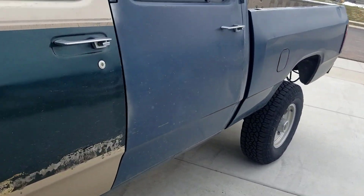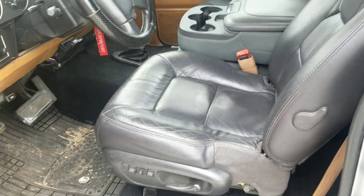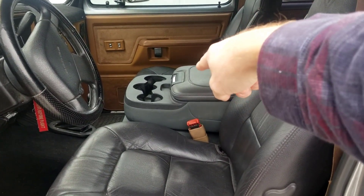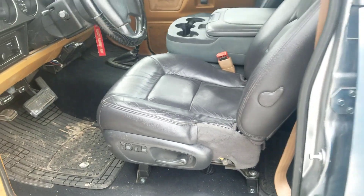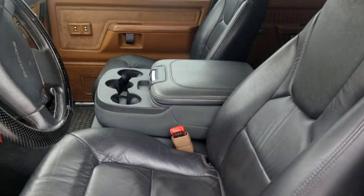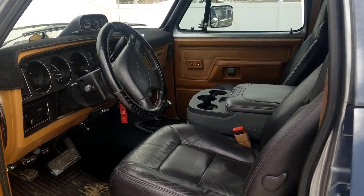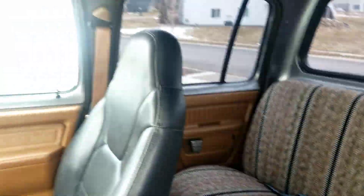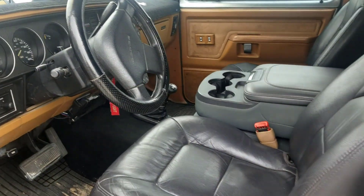Number three is going to be the interior. This wasn't super cheap but wasn't expensive either. I got the driver and passenger seat as a set for a hundred bucks, the center console for a hundred bucks, the carpet kit for 150 bucks, and sound deadening for probably another hundred bucks — so about $500 total to upgrade the interior. It made the comfort and ride quality of this old truck feel so nice that even my wife prefers to drive this over her nice new van. I'll do a video featuring everything on the interior so you can check that out.